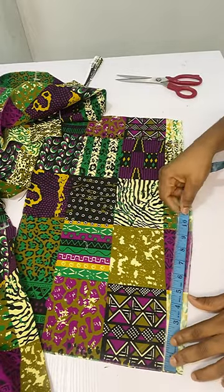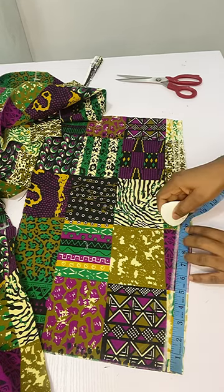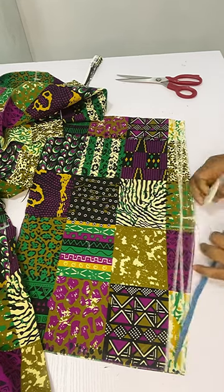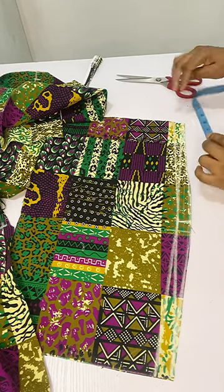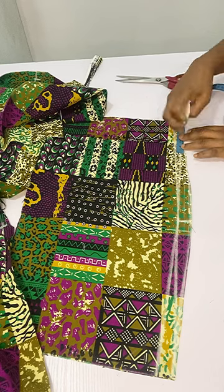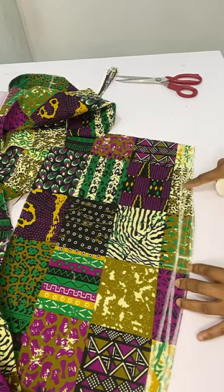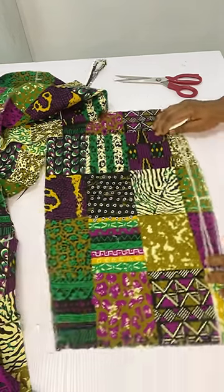Next thing is to mark out the zip length. So I'm marking 10 inches. Then the length of slits you want. So this will be having 4 inches slits. On the machine, I'll sew up this line like this.